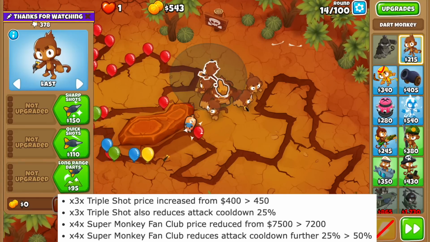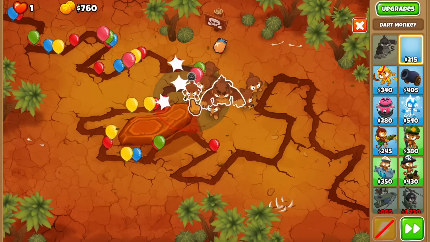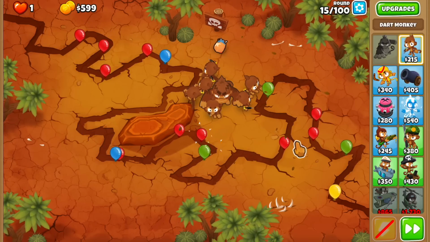And you guys can see why the extra 25% attack cooldown reduction is really important, because now that means that the ability is stronger as well. So let me try and fit one more Dart Monkey like this. We're aiming for 10 darts, and I know that this is kind of a weird setup, but you have to go like this. And this is, you know, this is already not looking good.